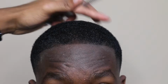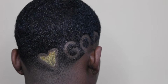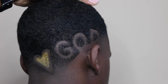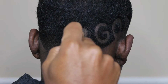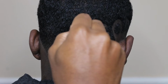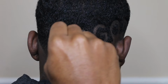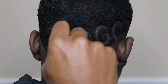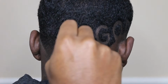So you see the lining is coming in pretty good. We're about to get to this color. I used a 30 volume lightener just to lighten this part, and I applied it twice just to get it a little more lighter than it was after the first time. And here is the color that I'm applying. This is a spray on color, but it was so loose that if I sprayed it, it would go all over the place, and I didn't want it to do that. So I just sprayed it into my mixing bowl and then applied it with a brush. But it came out real good, at least I think so.